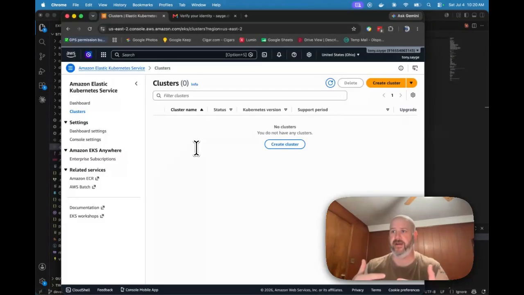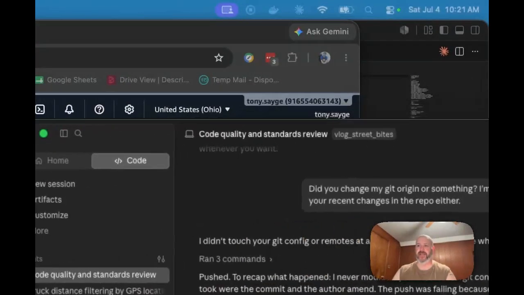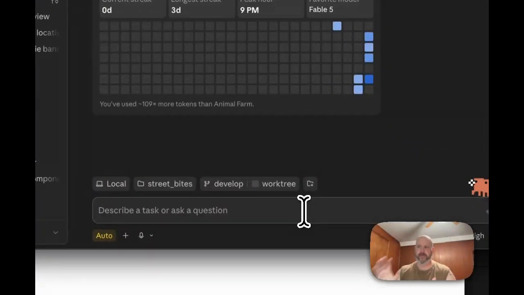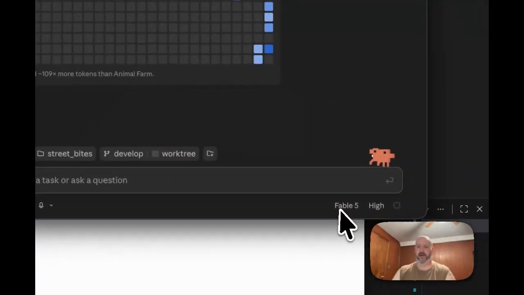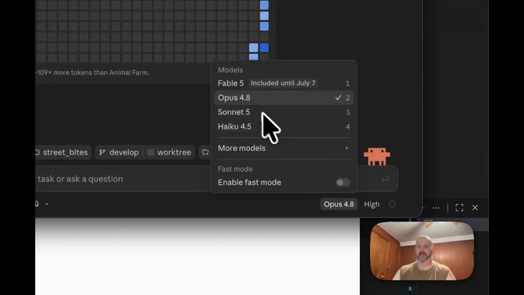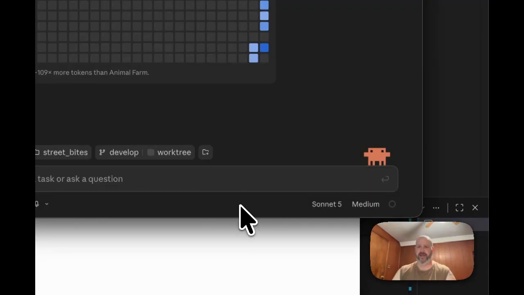I'm not sure what exact approach I want to take yet, but setting this up is a big part of the development lifecycle if you want to actually maintain your app and not just have it sit there gathering dust. So because Claude has all of my context, and I don't really feel this is a development kind of thing, I'm going to move this into Sonnet, and I'm just going to ask it.